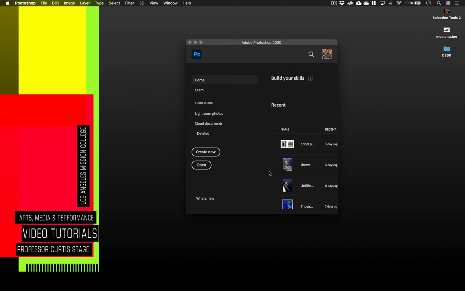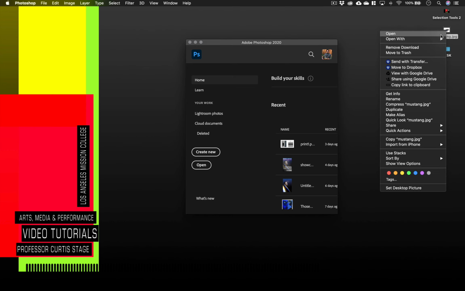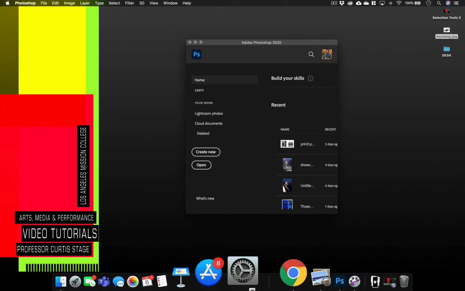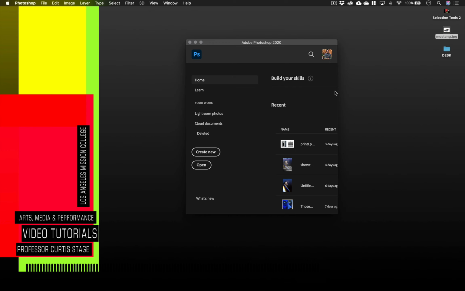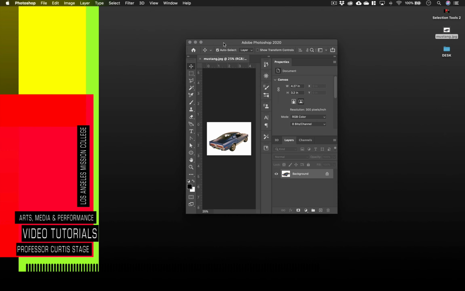And now what I like to do when I start with these demos is I like to open up the images from my desktop or from a folder on my computer. I like to open them up directly in Photoshop. What I don't like to do, as of right now, when we're early on in our classes, in the beginning demos, is have a new blank file and drag a picture in. What I like to do is hold down Control on my keyboard and say open with Photoshop, or if you're on a Mac, you could drag it to the dock and just drop it right on the Photoshop icon, and then it's going to open up Photoshop.